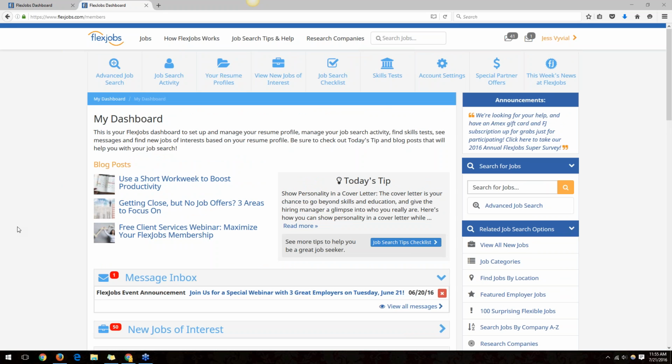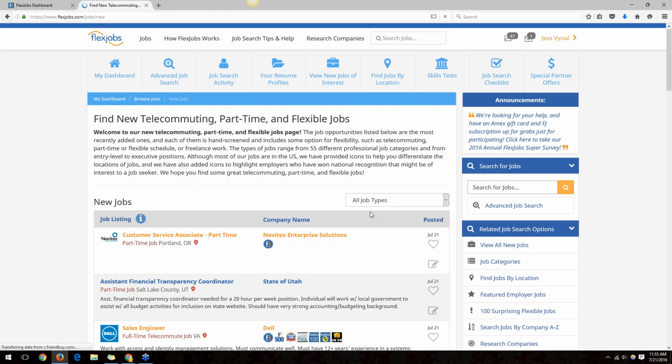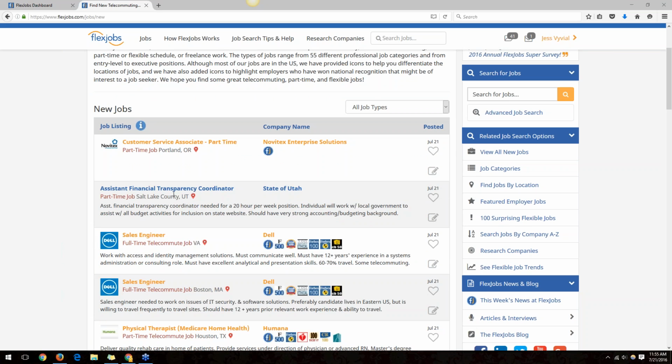And then we also have a question: how would you know if a job is no longer available, or how would you let FlexJobs know if a job is no longer available? Natasha, do you want to take that one? Yeah, absolutely. We actually do have a team that browses our board and verifies if jobs are still available or not. So we do try to take those down as soon as we've noticed that they're expired. Occasionally, though, one will fall through the cracks or an employer will take it down before we've noticed.